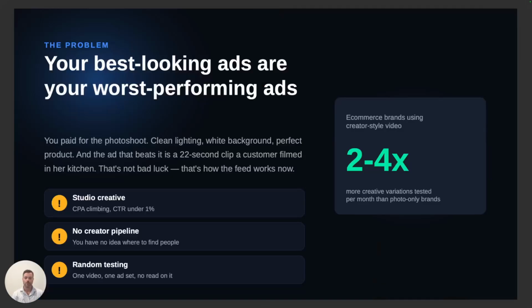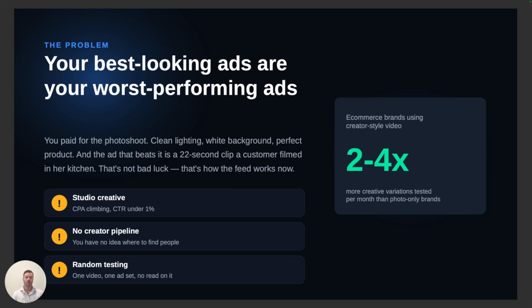All right, so here's what I see in almost every single ad account that I take over. There's a folder of great studio footage and creative that costs real dollars, and it is flatlining in the ad account. Meanwhile, some rough clip from an actual customer is actually doing a lot of the work. Now, that's not a knock on your photo shoot, not to say that you shouldn't be doing those, right? It's just that people tend to scroll past highly polished ads and ads that look like ads, right? But they stop for people.